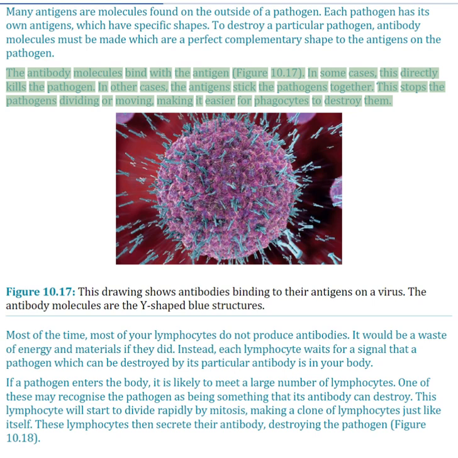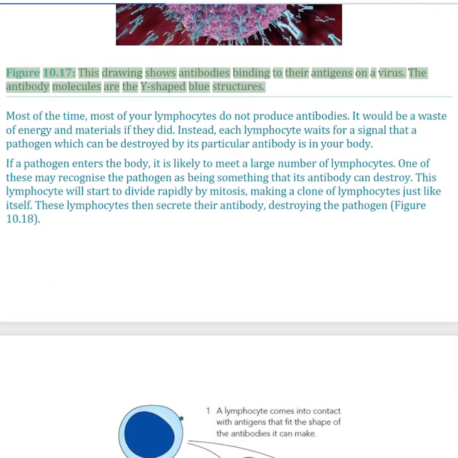In some cases, this directly kills the pathogen. In other cases, the antigens stick the pathogens together. This stops the pathogens dividing or moving, making it easier for phagocytes to destroy them. Figure 10.17. This drawing shows antibodies binding to their antigens on a virus. The antibody molecules are the Y-shaped blue structures.